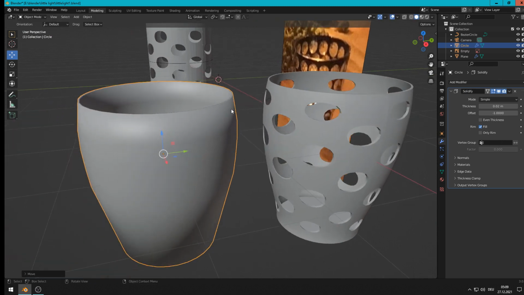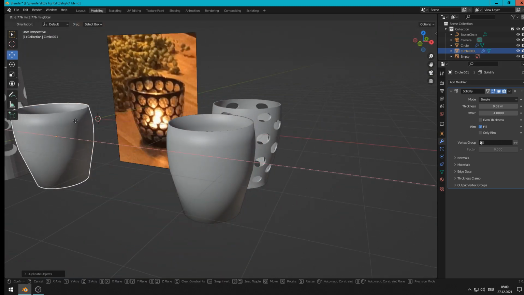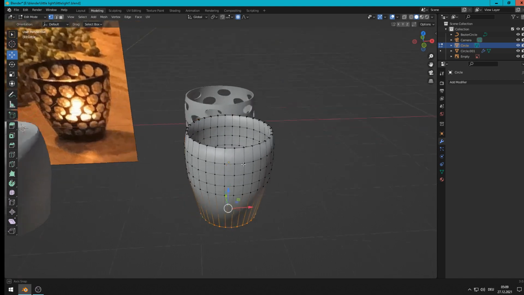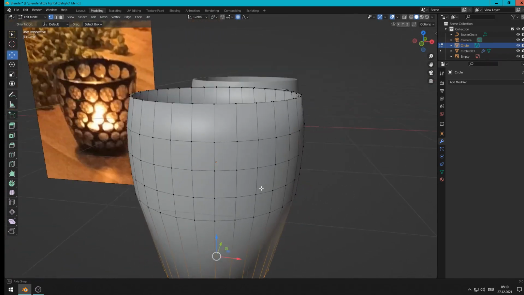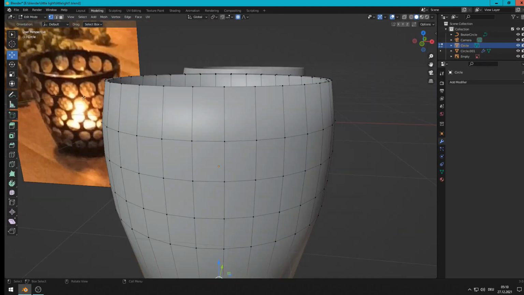Then we make a secure copy, Shift D, bring it down there, and this one we apply the modifier. Now we have here 3D objects like it should, and that should be glass, but not a normal glass, a glass with some rough texture there, and that we make now.